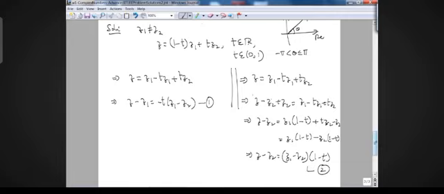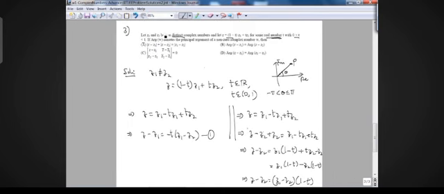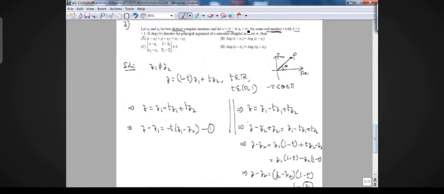Okay, so let me zoom out. Actually, I don't have to zoom out. No, I have to zoom out. Sorry, 5%. So how does this even help us? So here are the two expressions, z minus z1 and z minus z2. How does this even help us solve this?